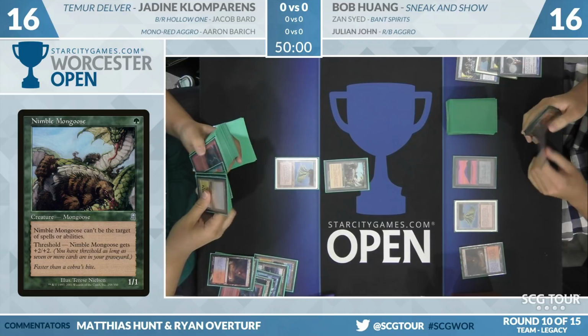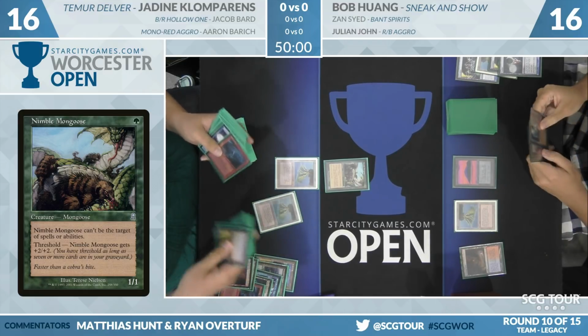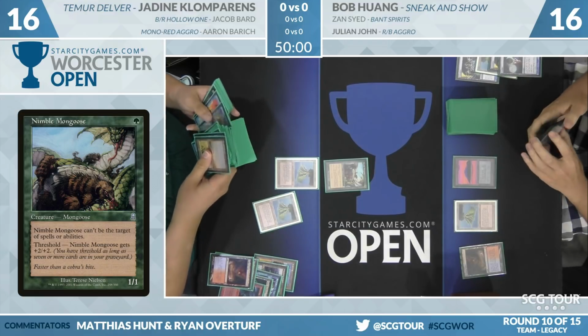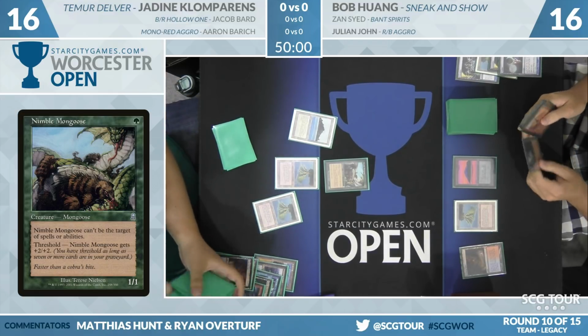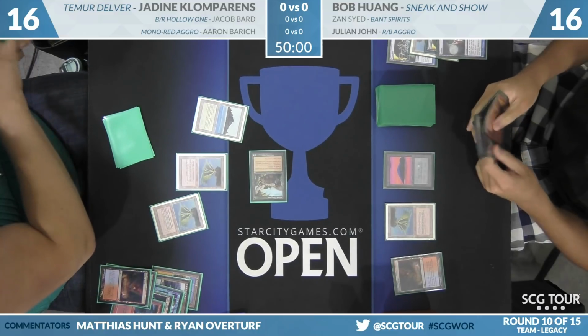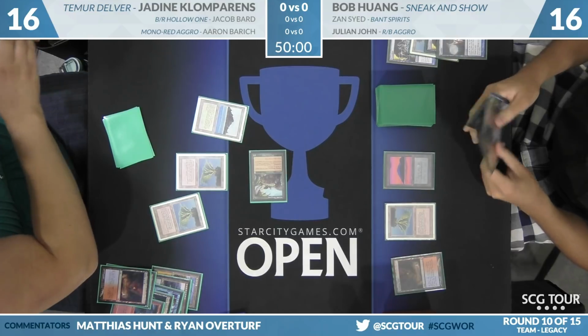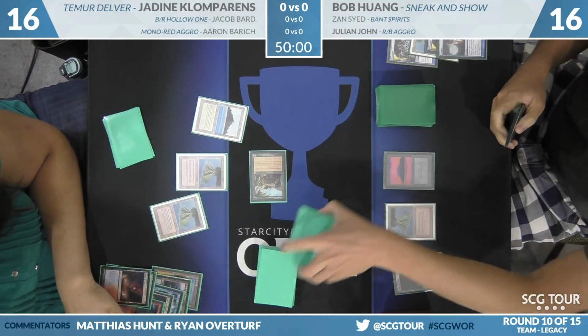And I believe that I spotted a tropical island already in Jadine's hand, which means that she does not have a Brainstorm. Yeah, that was when she dazed with that tropical island a couple turns ago on the Ponder. Yeah, so she's got some cards stranded in hand. Nimble Mongoose comes across for 3. That's a bingo square for me. That's the first one on the board of the day.